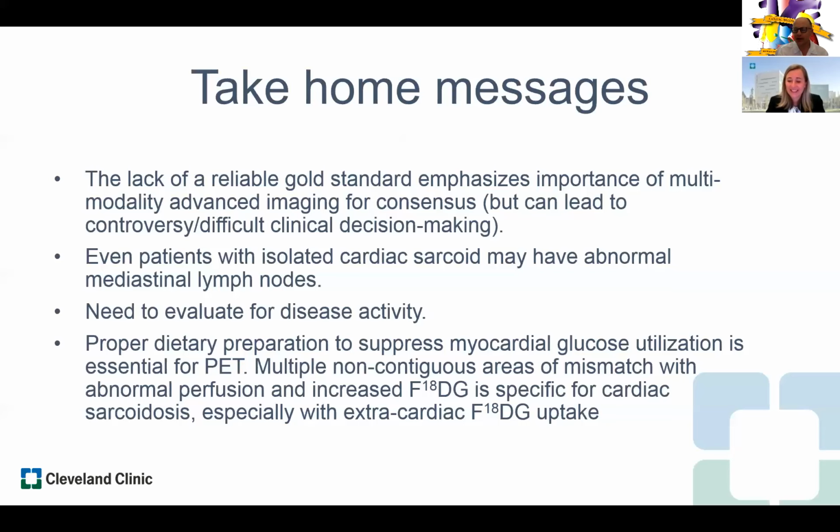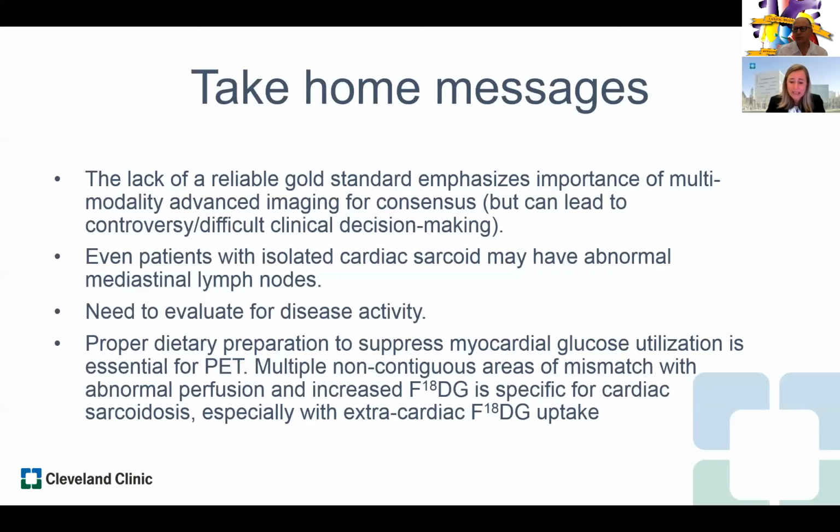I know your expertise in cardiac CT. Do you recommend we do just at least, especially that this population tends to be on the younger side? We've seen older patients with sarcoid, of course, but the younger side. Do you recommend like a CT coronary angio just to get that out of the way as an initial step? Look, I think it's a really good idea. Sometimes it's incredibly difficult, depending on the pattern of delayed enhancement on MRI, to be 100% sure that you're not dealing with underlying coronary artery disease.